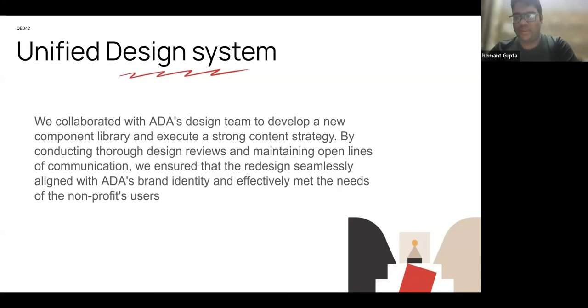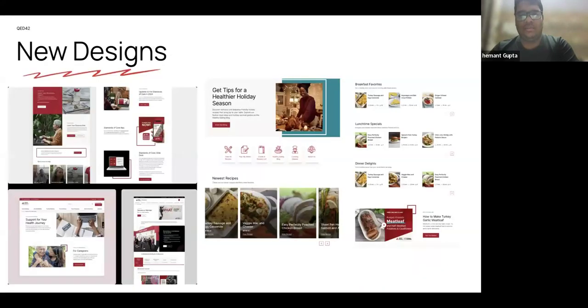Now, once the design was fixed, here are some quick looks at how we designed the sites. On the left hand side, these are all the three websites, but if you take a quick glance, they seem to follow a consistent design language and consistent theming across the sites. You can see and say that these are part of the same brand.